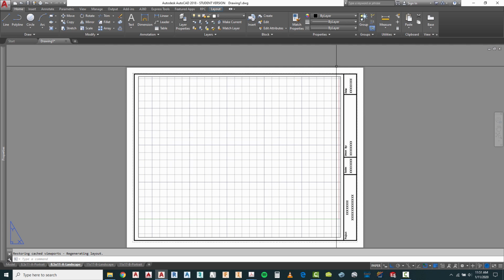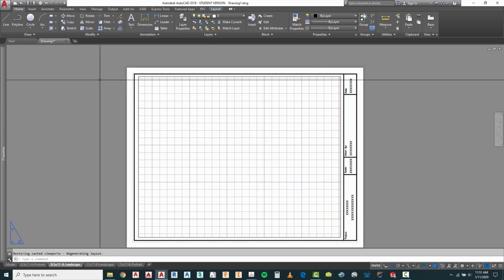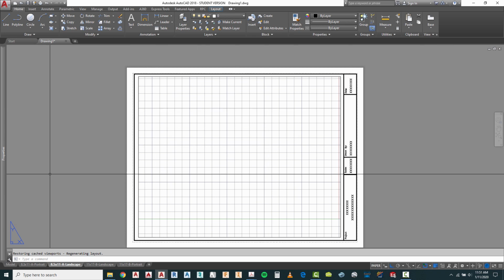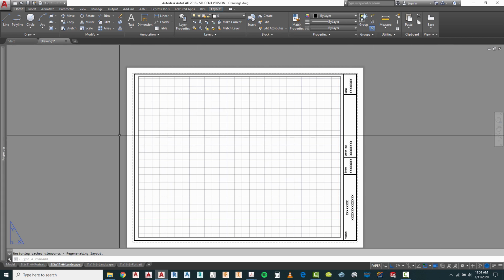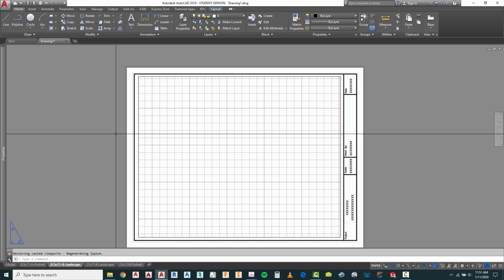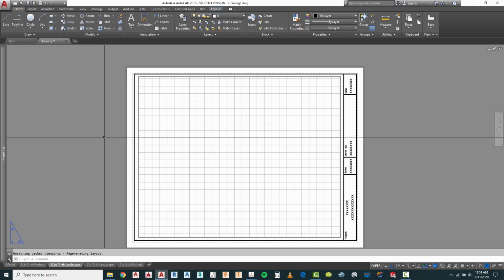If you look at this template, it brought us directly into what we call layout space or paper space. That would be a sheet that we would create. What we're going to be doing is we're going to be modifying this template in a number of ways. We're going to change units, we're going to change sheet sizes, we're going to create new layers, etc.